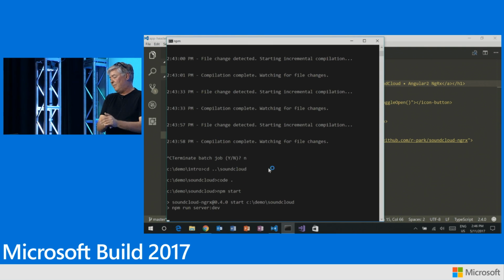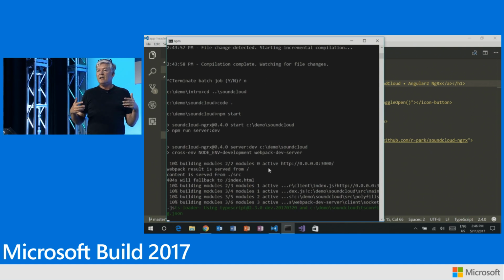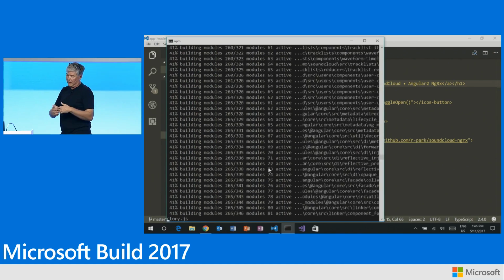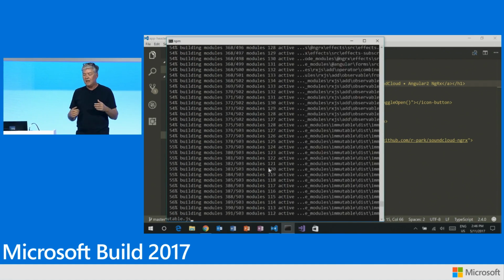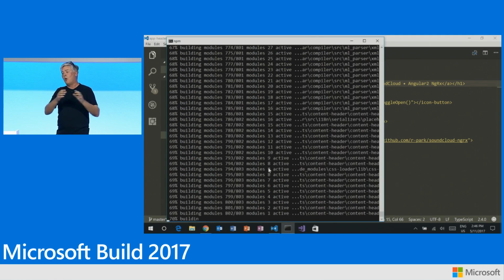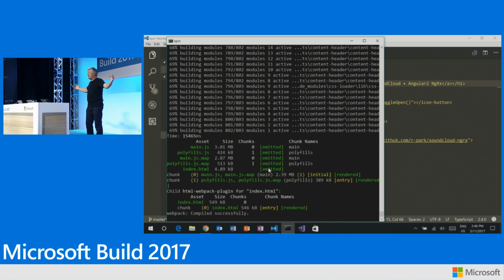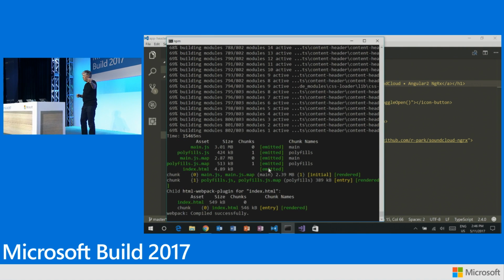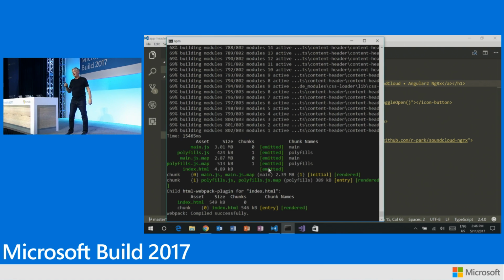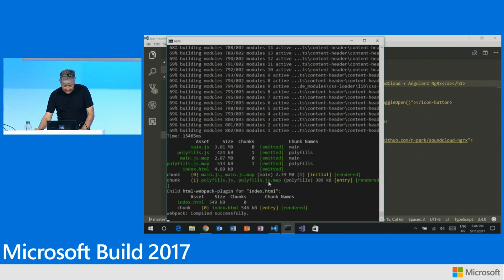This comes with an npm script that automatically sets up a Webpack development server. What you're seeing it do here is, on the first start, it compiles and packages everything. Webpack is basically this technology that can take a whole bunch of ECMAScript 2015 modules and package them into a single file that you then reference. So instead of having to download 900 modules, you download one file. And it can also do tree shaking and do all sorts of cool stuff. So we built the app here.